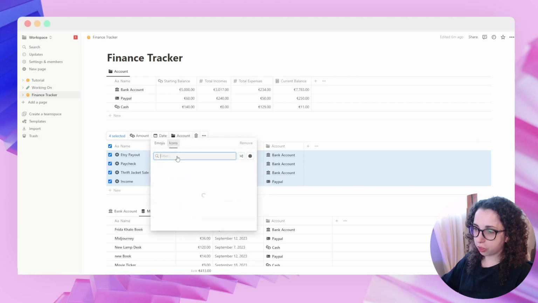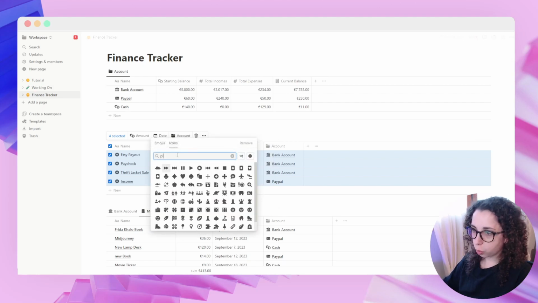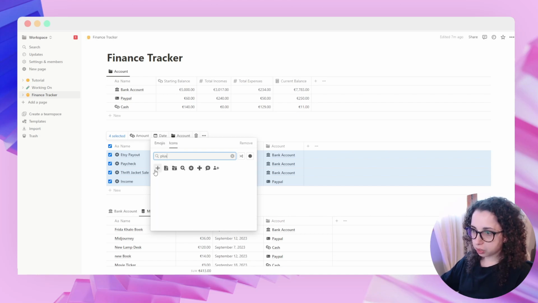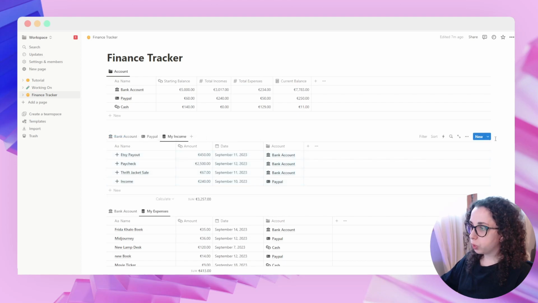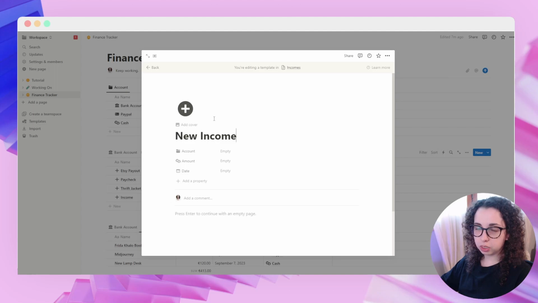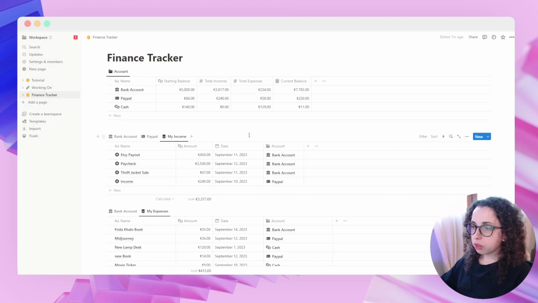Let's change to something that actually changes, like plus, and it's going to apply to this. But if we go here, you see that this is still the same that we entered before. Wonderful. So one thing that we will create in a template is almost like the filtering things that I showed you.